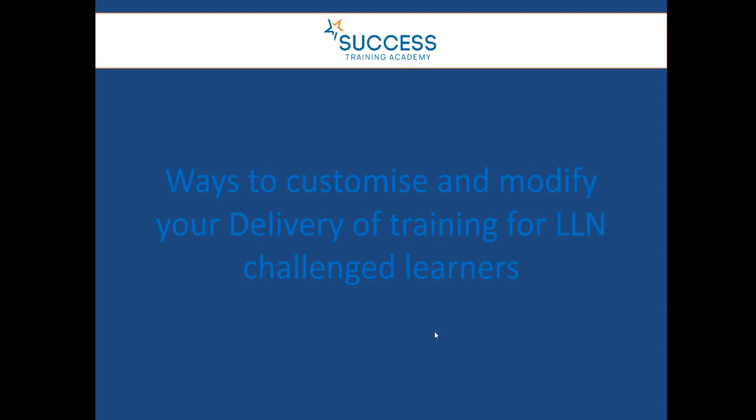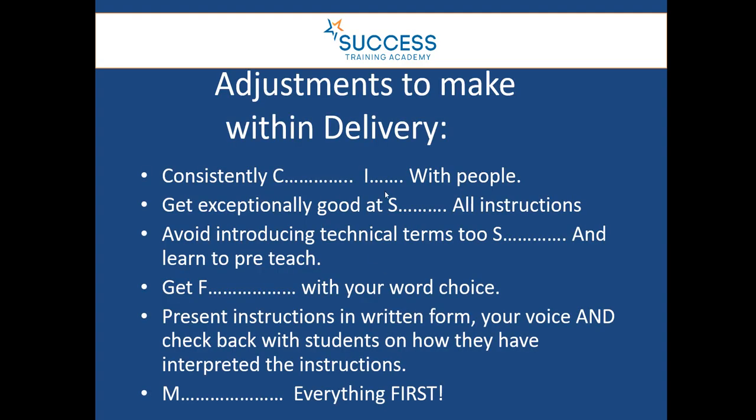Now, also ways to customize and modify your delivery of training for LLN challenged learners is very important to think about. All right. So, adjustments to make within delivery. Consistently check in with people. Make sure that they're following along with you. Get exceptionally good at simplifying all your instructions. Avoid introducing technical terms too soon and learn to pre-teach. Get flexible with your word choice. Present instructions in written form, your voice, and check back with students on how they have interpreted the instructions.